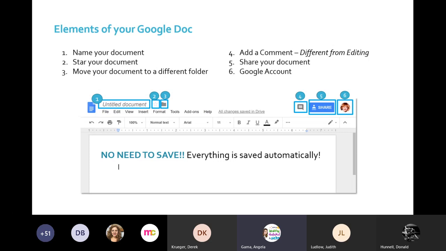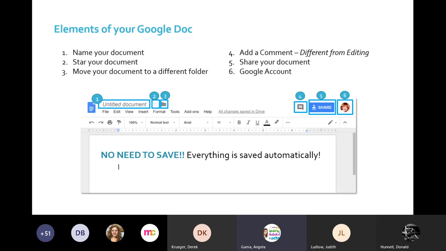It's important to pay attention to which Google account you're signed into, because a lot of us have personal Google accounts. When we access our personal Google account on our work computer, or if we're using a personal device to create Google Docs for work, we need to make sure that we're logged in to the correct account, so the document is created in the correct Google Drive. I've seen a lot of times that someone is looking for a specific document and realizes they had it in their personal account instead of their work account. So pay attention here. You can see which account you're using.